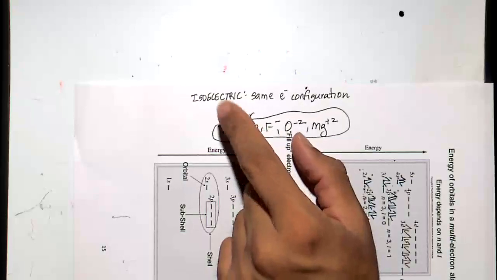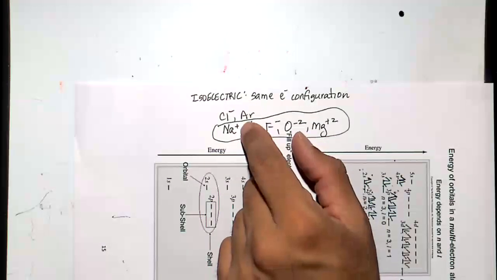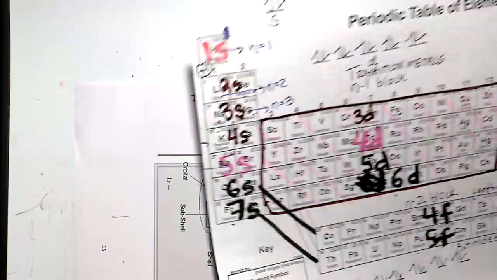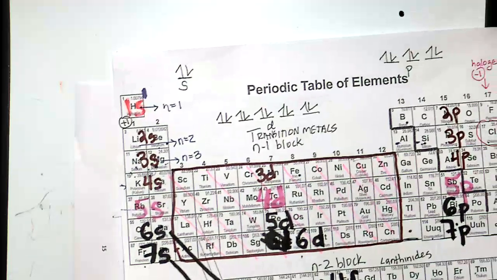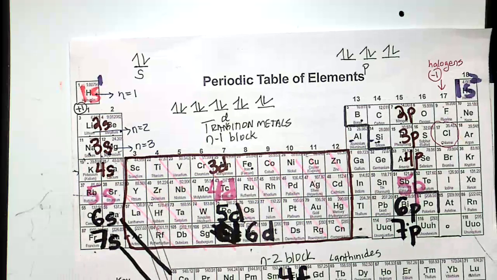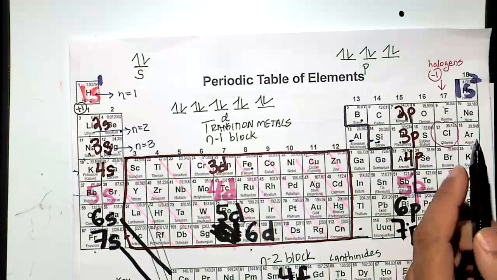Can you guys list me any other things that are isoelectronic with argon? Let's look at our periodic table. How about K plus, potassium ion? How about calcium plus 2? What is it isoelectronic with? Argon. Anything else you can think of? Is it sulfur -2 also? Sulfide, S minus 2. That's correct. So you guys listed some isoelectronic species with argon.